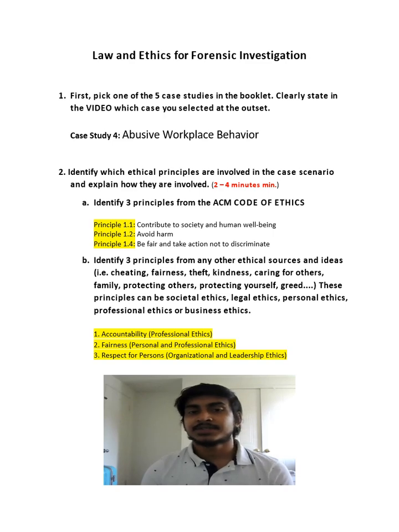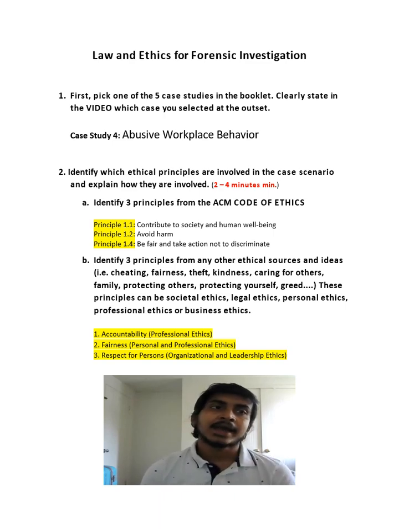And this principle states that professionals must prioritize human well-being, and in our case, Max's actions affect the psychological well-being of his colleagues, especially Diane and the female colleagues. So I think, yeah, we should involve this principle.